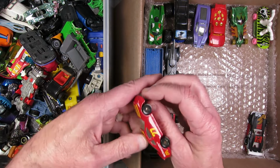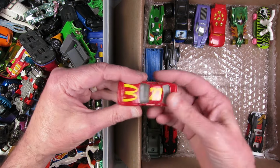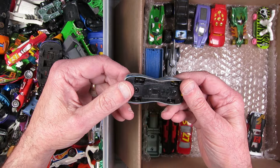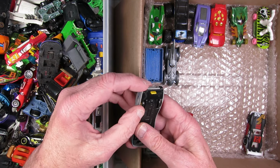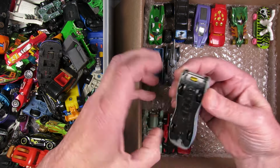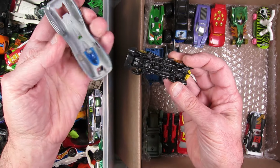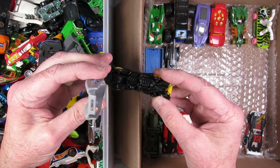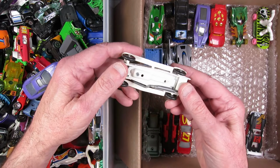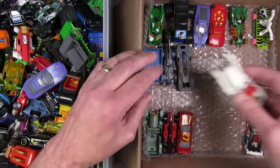How about a NASCAR? Hot Wheels. I'm thinking obviously it had to be for McDonald's. That has a futuristic look to it. Ground FX. Oh, unlock. Okay. Oh, there we go. The body comes off of it. That's kind of cool. Okay. There's another Models of Yesteryear, Mercedes-Benz, 1928. With interior, but missing the back seat.